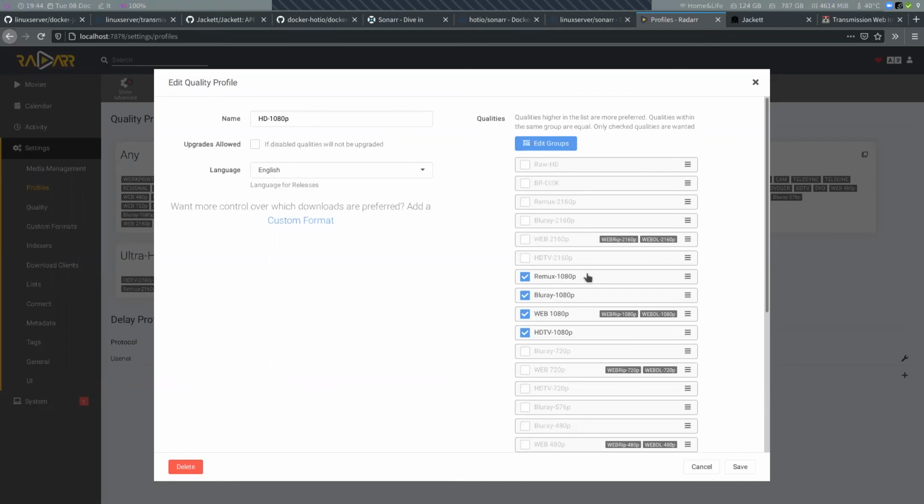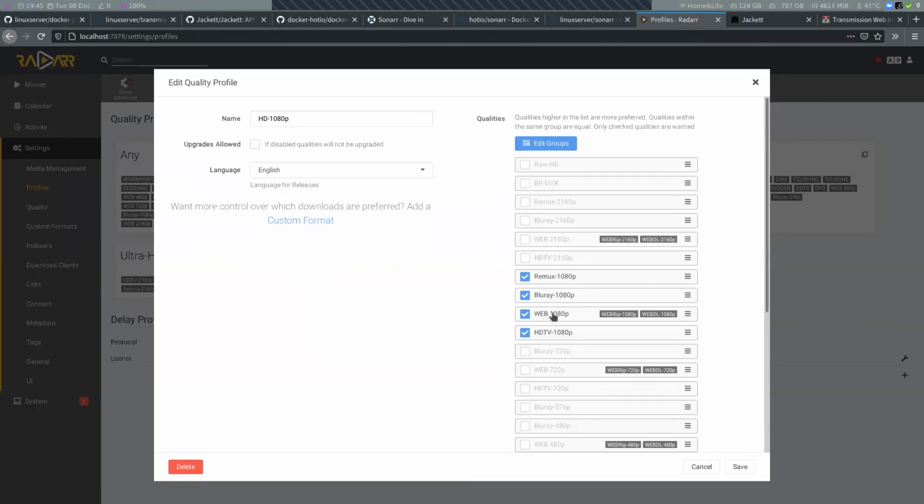So a remux is the actual original file off of the disc, just in a different container. It might have a few missing pieces like extra audio tracks and so on, but it's the actual original file, which means it's the highest quality you will get at that resolution. A Blu-ray is ripped off of a Blu-ray disc, but it's not necessarily the original file. So as in somebody re-encoded it in a different codec and lowered the quality a bit. It might be X265 to shrink it a bit.